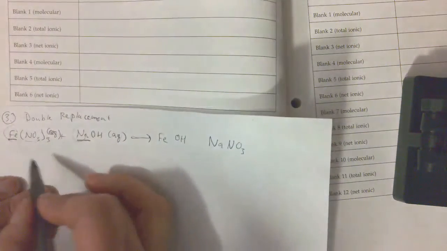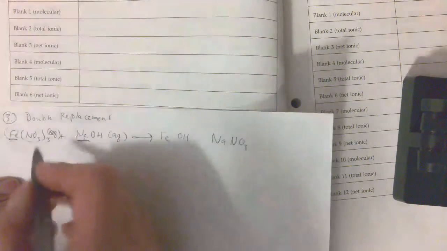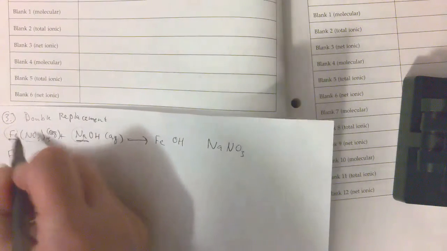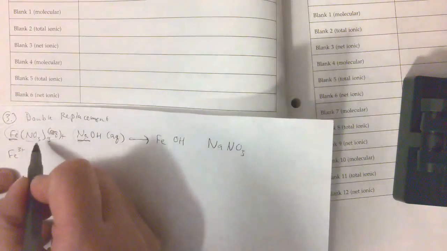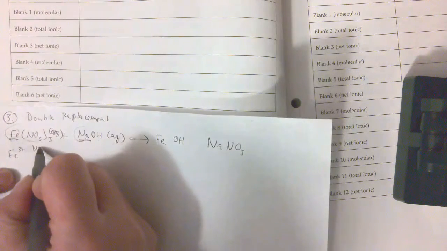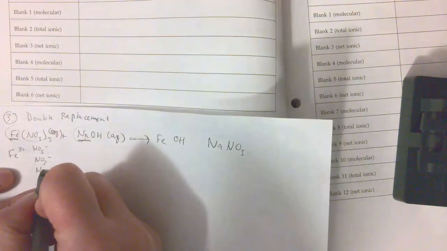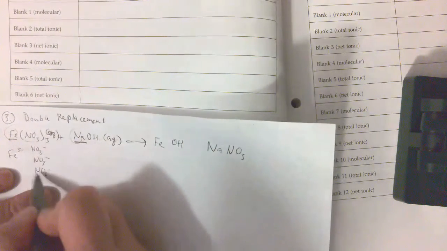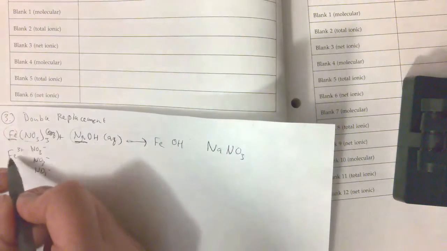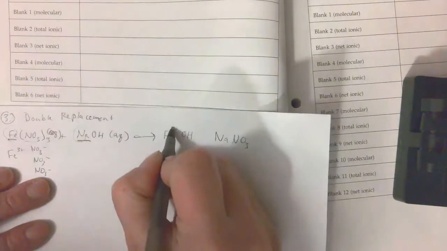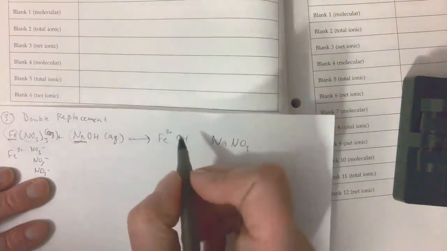And so then I need to make sure that my chemical reactions are balanced. So I know here iron is going to be 3+. I know that because there are 3 NO3s, and NO3 nitrate has a -1 charge. And I have 3 of them, so I have 3 minus charges, so iron must be a +3 to balance that negative charge. So over here, iron didn't change charges, it's still 3+.